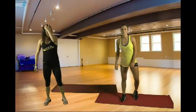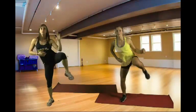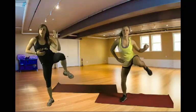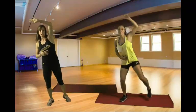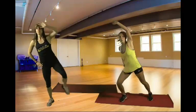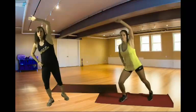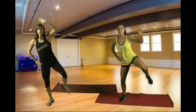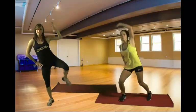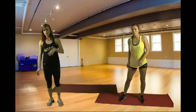Switch sides. Let's do this. In three, two, and go. Woo. Feel those abs working. Sometimes I like to put my hand right here so I can feel all the muscles working. Keep it up. Speed. Come on. Five, four, three, two, and one.